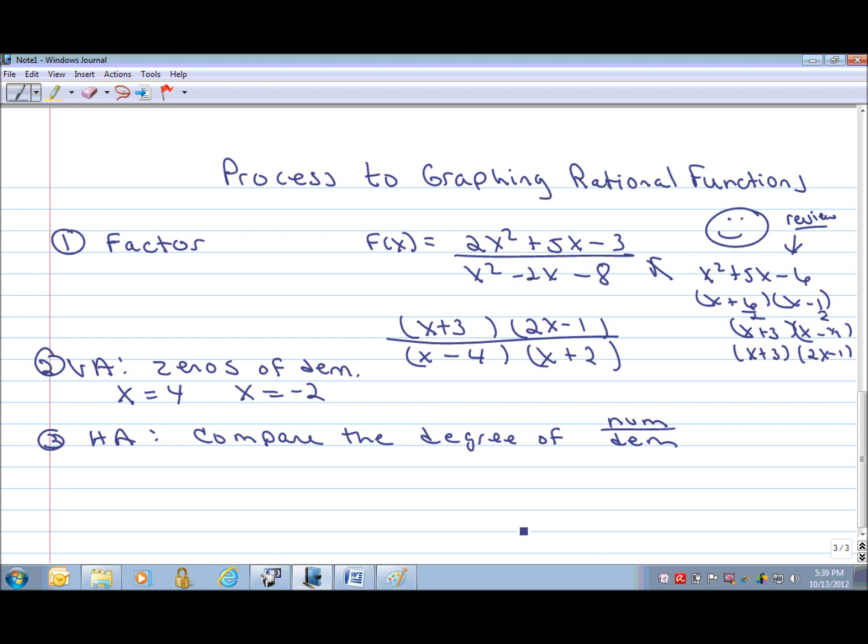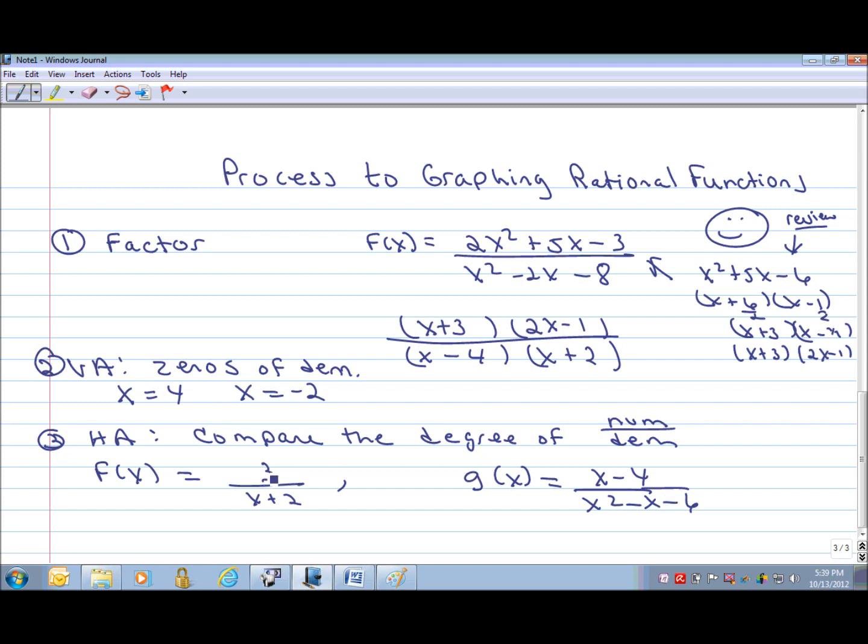So I want to start with this example. If I had f of x as one of my examples, and I had 3 over x plus 2, and I have g of x, which is just another example, so I'm comparing these two examples, and I have x minus 4 over x squared minus x minus 6. Okay, we're comparing the degree of the numerator with the degree of the denominator.